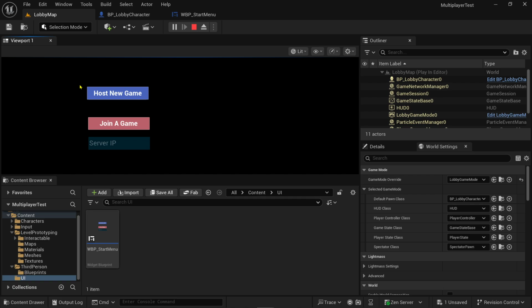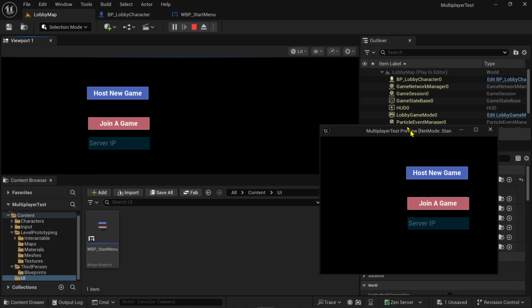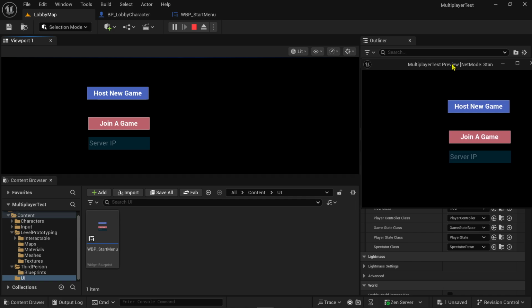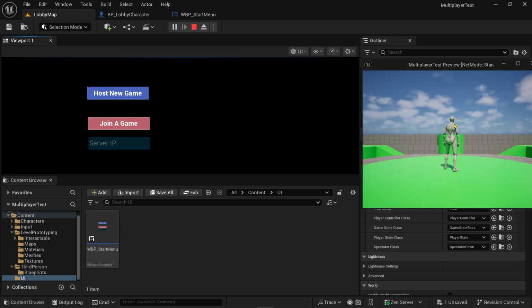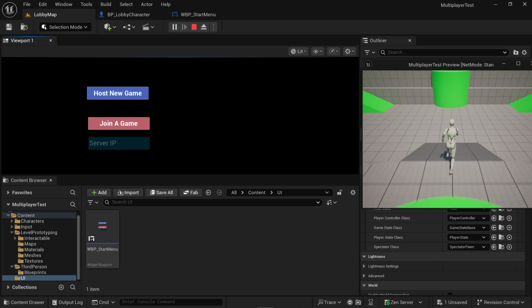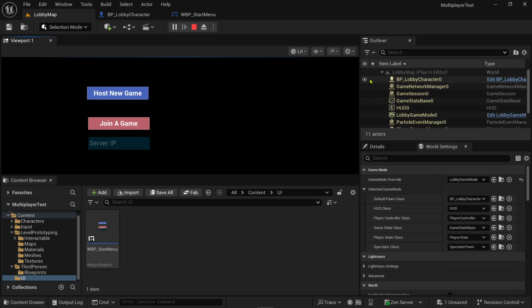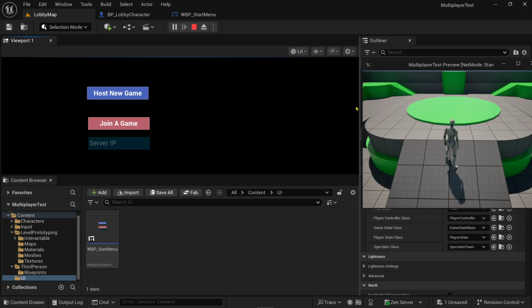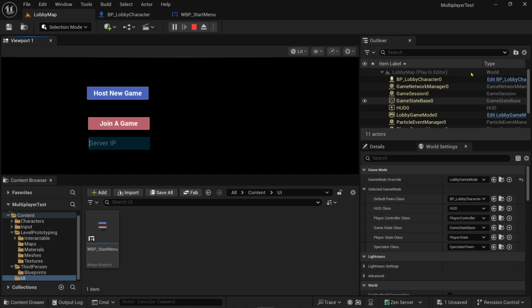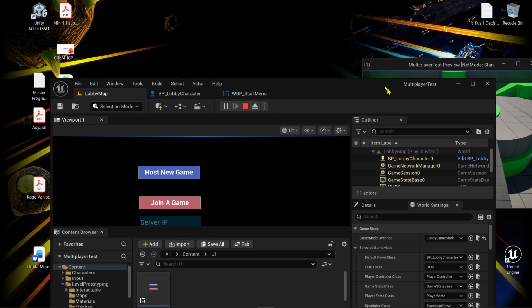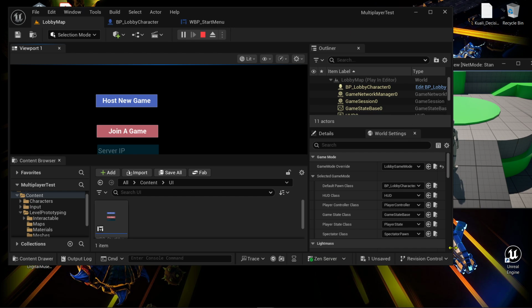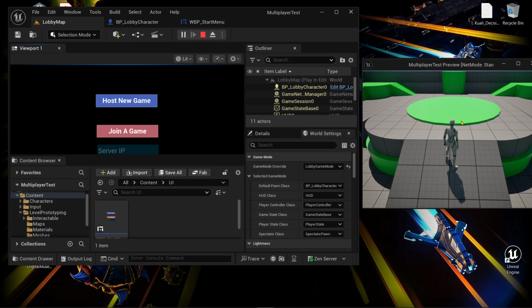We're going to get one in our viewport and one that's going to open up in another screen, basically. I'm just going to hang it over here. So if we host a new game, bam, there we are. I'm just going to move them out of the way a little bit. And then we can click on join game. Let me actually just minimize this so you can see both. All right, so there's our first one.